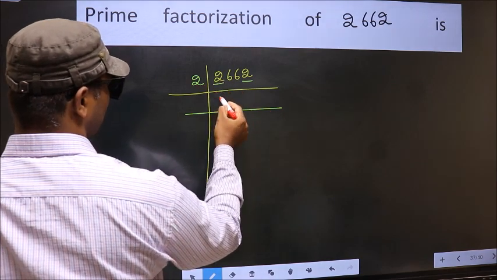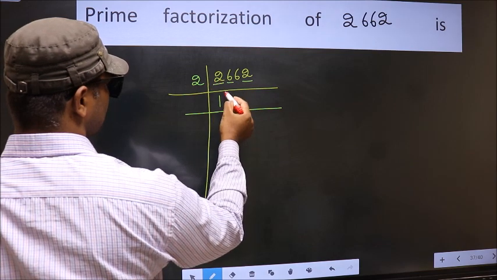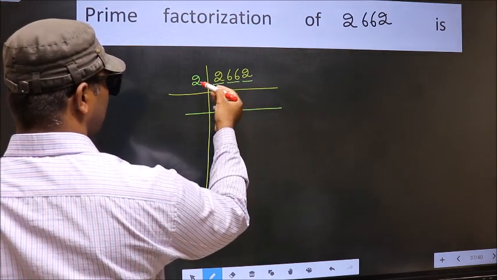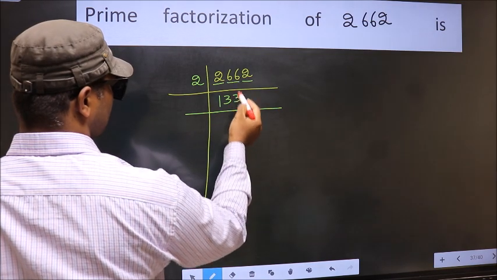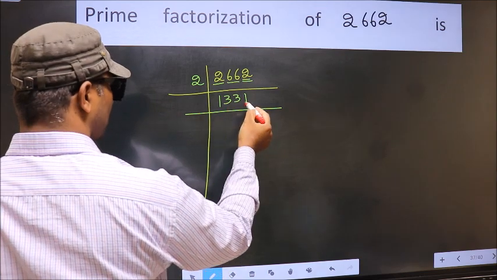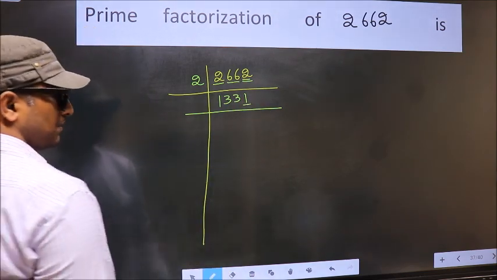First number 2, when do we get 2 in 2 table? 2, 1, 2. The other number 6, when do we get 6 in 2 table? 2, 3, 6. The other number 6, when do we get 6 in 2 table? 2, 3, 6. The other number 2, when do we get 2 in 2 table? 2, 1, 2. Now, the last digit 1, not even, so this is not divisible by 2.